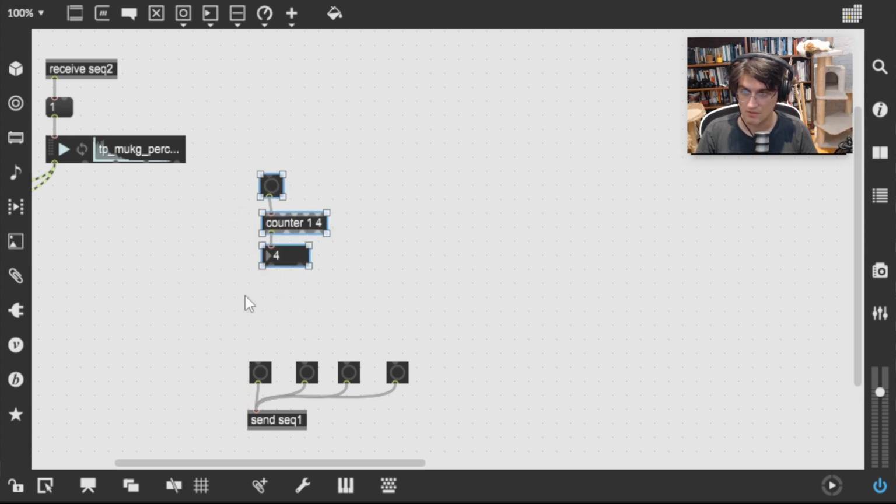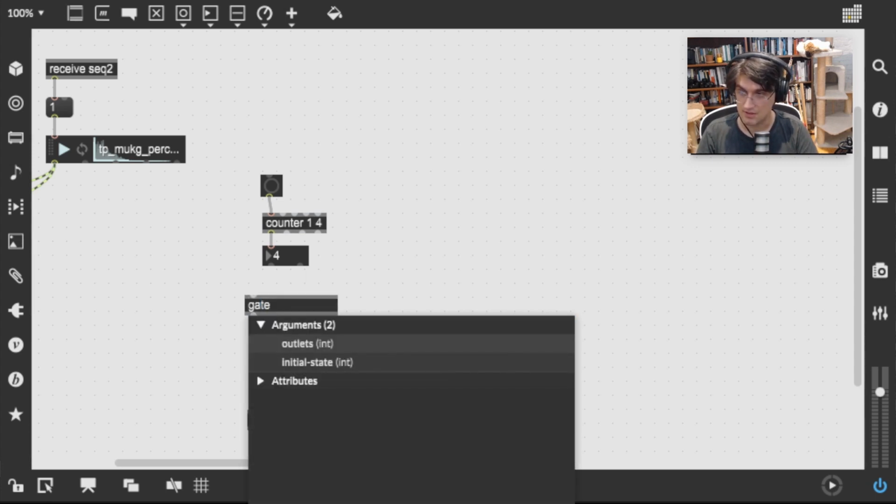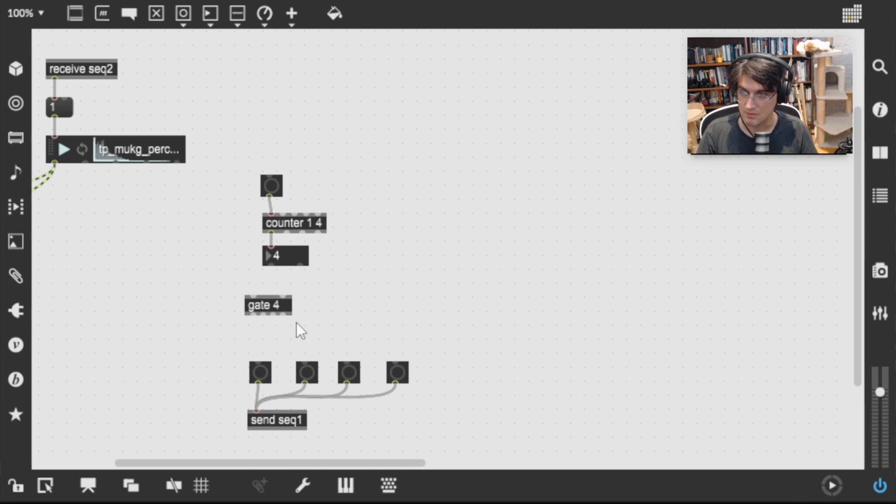One way we can do that would be to use a gate object, a gate with 4 outlets, and each outlet of this gate triggers another bang object.